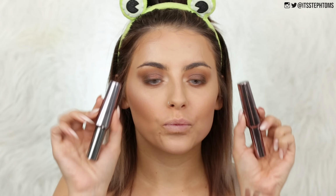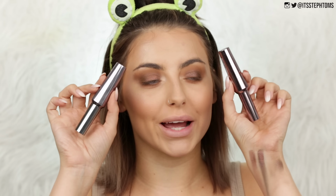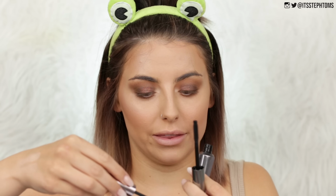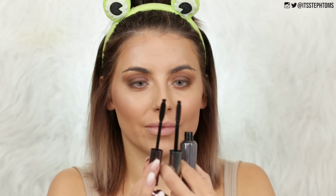All right, so now we're going to move on to probably the most infamous dupe that Aldi have done. Bet you can't tell which one's which. They're Real. Too Legit. I literally love the names that they come out with. So obviously, this is Benefit, They're Real. And then this is Too Legit. And this is what the one looks like in comparison.